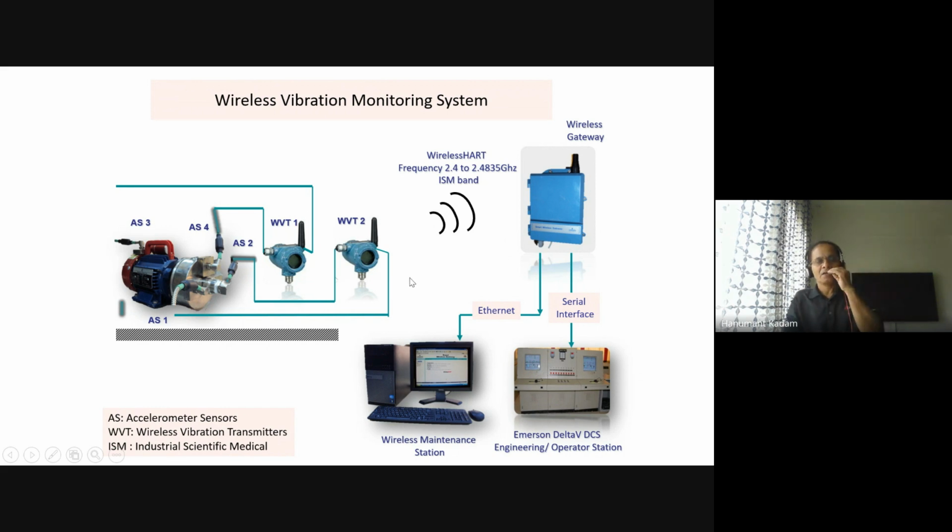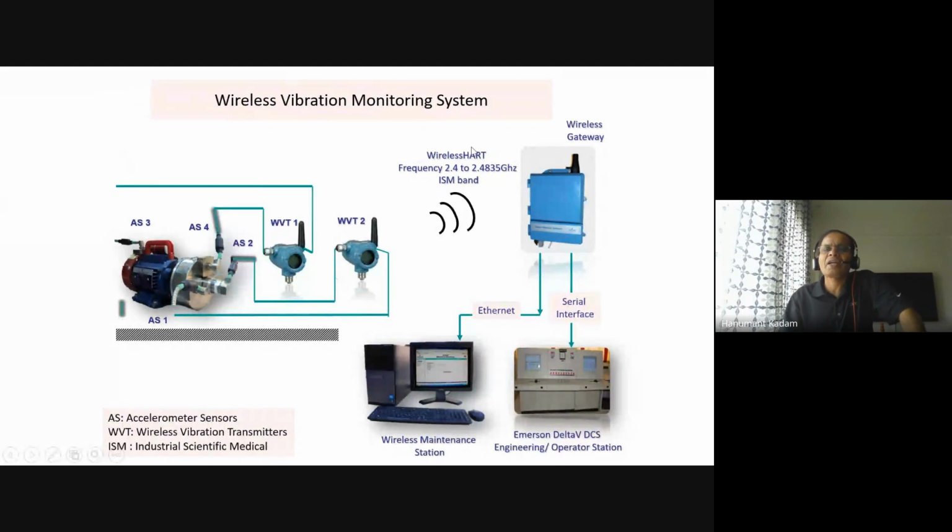So this wireless range is called the ISM band. ISM means industrial scientific medical frequency. In wireless HART, no permission is required for this band because it is an ISM band. Otherwise, if you are using any wireless system, you require a military or other permissions. So this is not under their frequencies. The frequency is between 2.4 to 2.483 gigahertz ISM band.